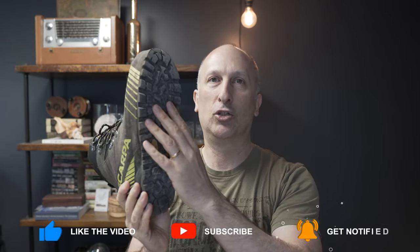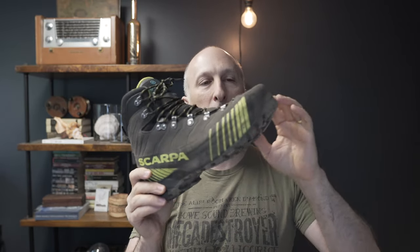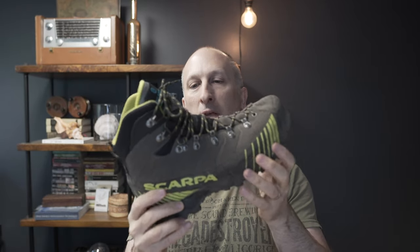What I like covers all the standard things you'd see on the website. It's a fast boot based on a hybrid technology between running shoes and hiking boots. It's got a very aggressive Vibram tread — works great, very sticky on rocks, really luggy for grip. It's also got a full rubber outer that wraps all the way around the boot, which not only looks cool but is very functional.